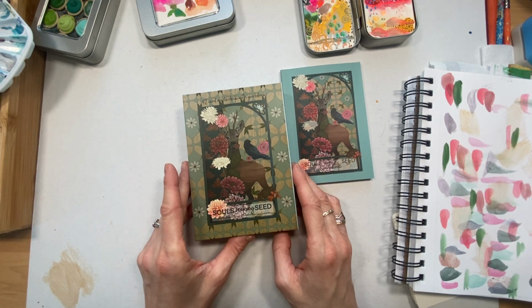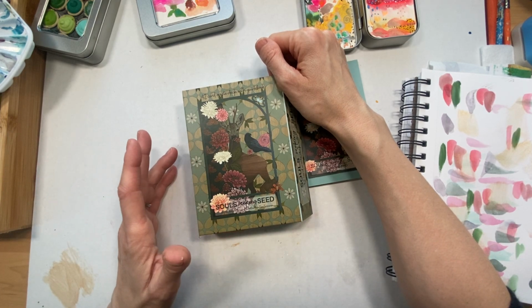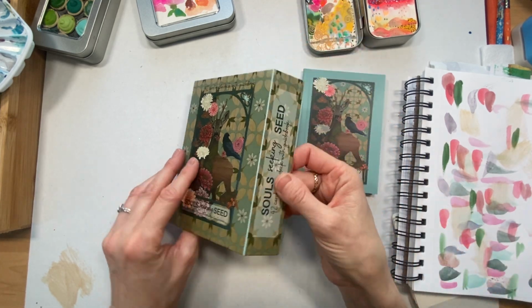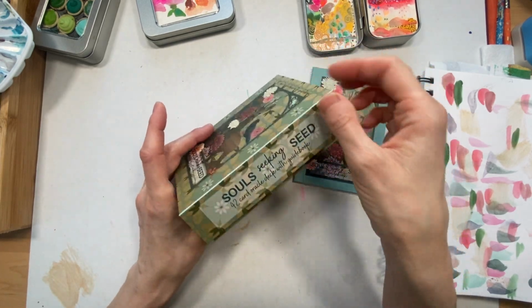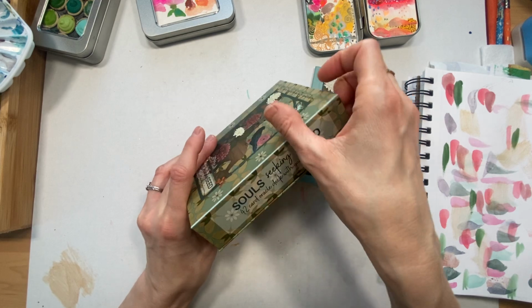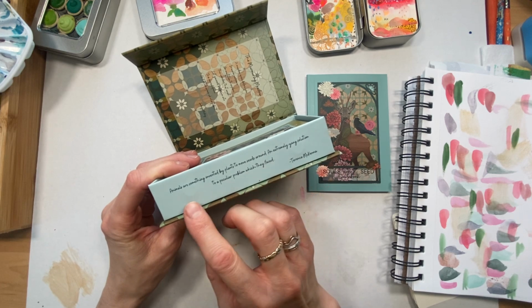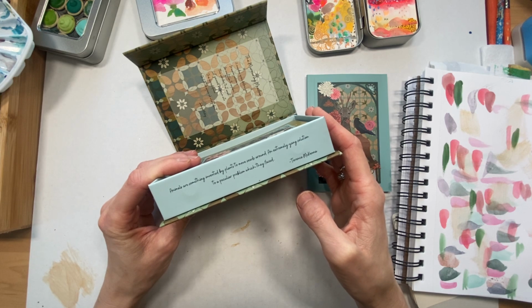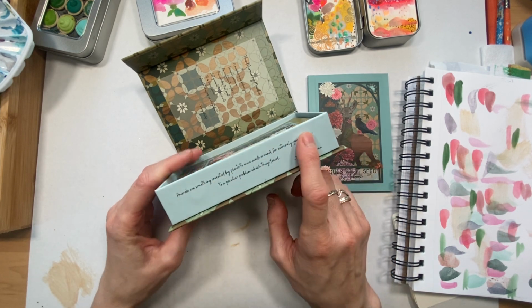So it's 42 cards. The cards are really great quality. The deck is called Souls Seeking Seed, playful pairings of flora and fauna from mountains to prairies. And the box alone is a gift in itself. It has this magnetic shut closure, and on the side here, she has put a quote from Terence McKenna: Animals are something invented by plants to move seeds around, an extremely yang solution to a peculiar problem which they faced. So how cute is that?